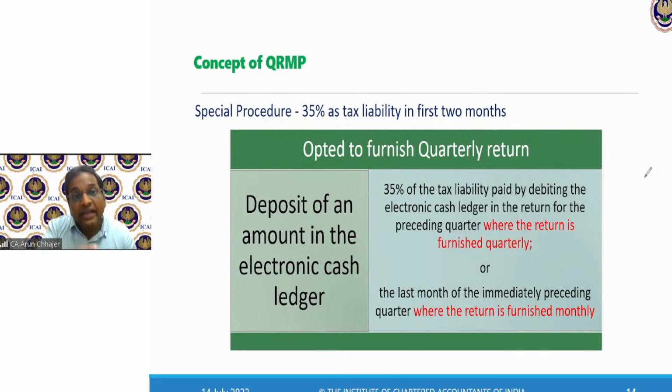Then if the liability is for 1 month, I have to pay the entire liability which is deposited in cash. याद रखना, मैं पूरी liability की बात नहीं कर रहा हूं. Liability का वो portion जो मैंने कैश में डिस्चार्ज किया है, only that amount I have to pay in M1, a similar amount I will pay in M2.